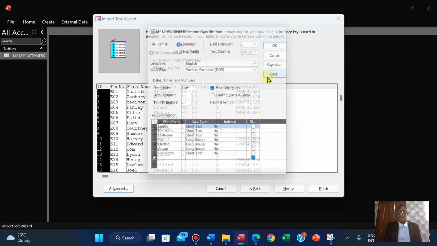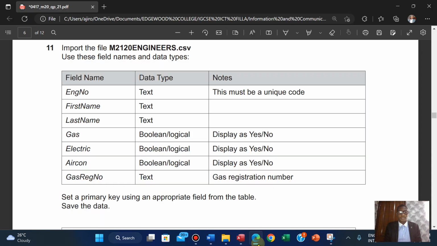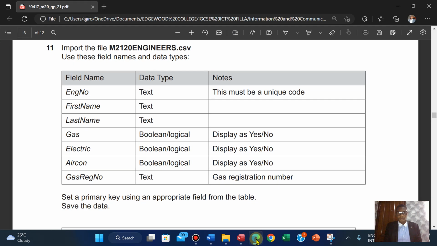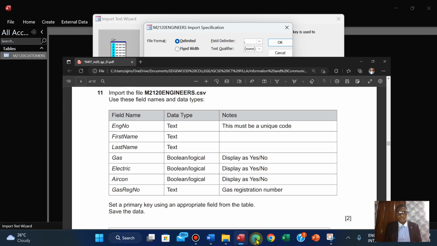okay, so advanced. So engineer number is what? A text. First name is a text. Last name is a text. Gas is boolean. It should be yes or no. Electric is boolean.